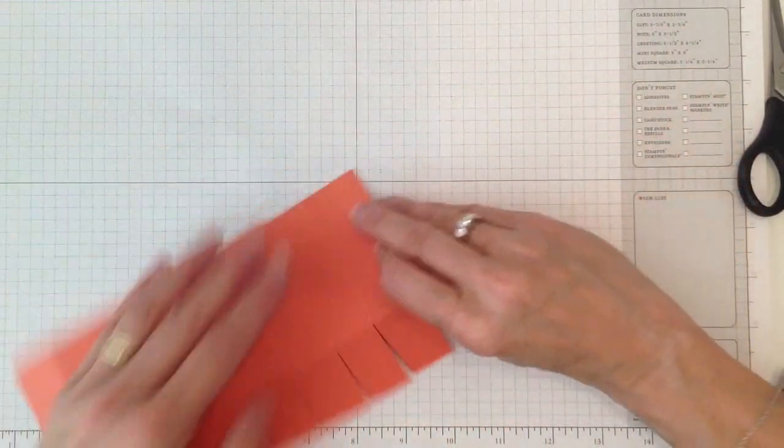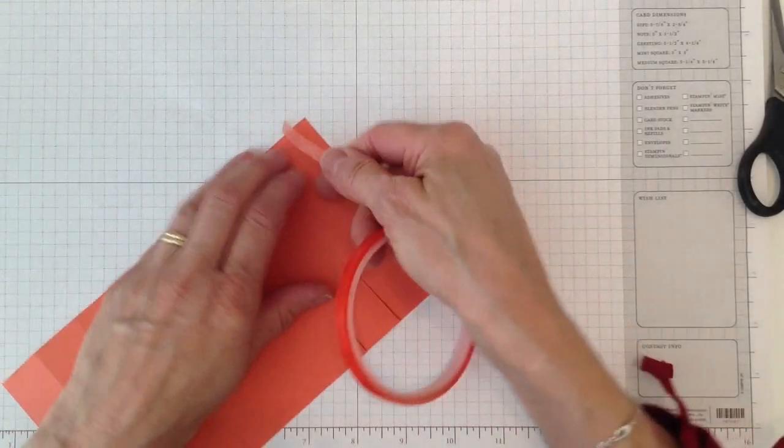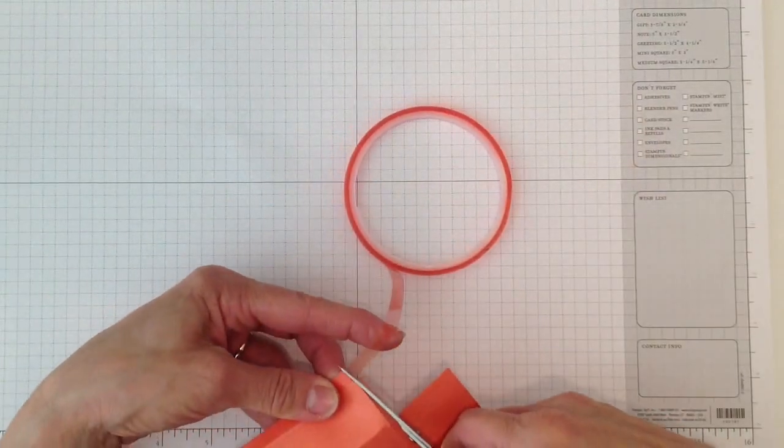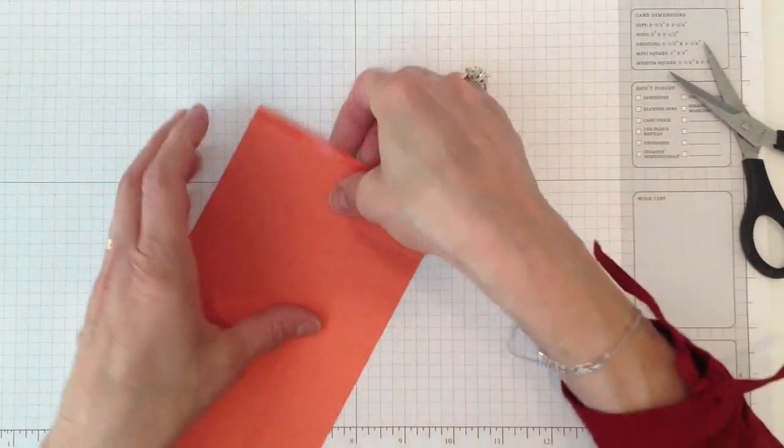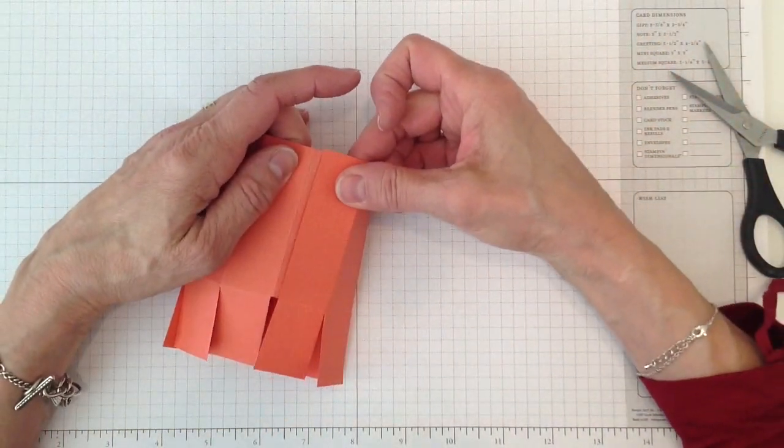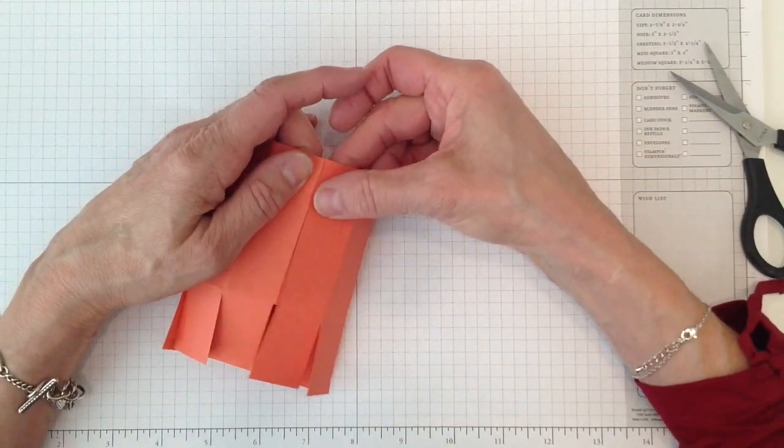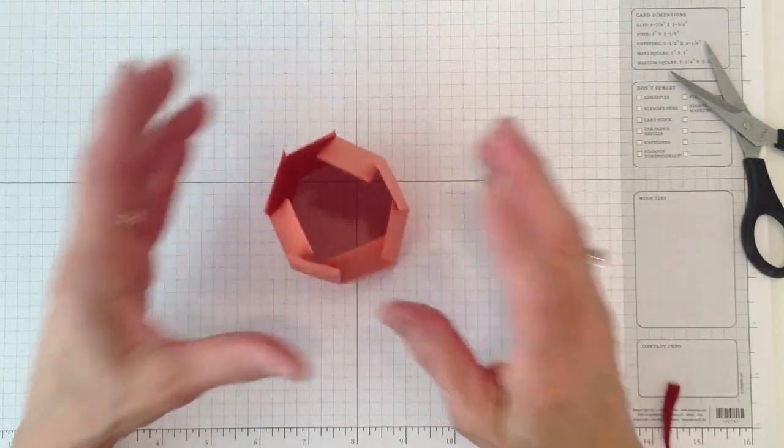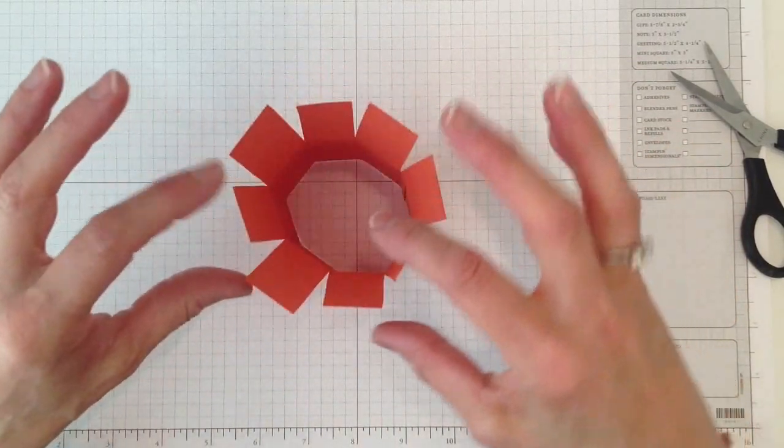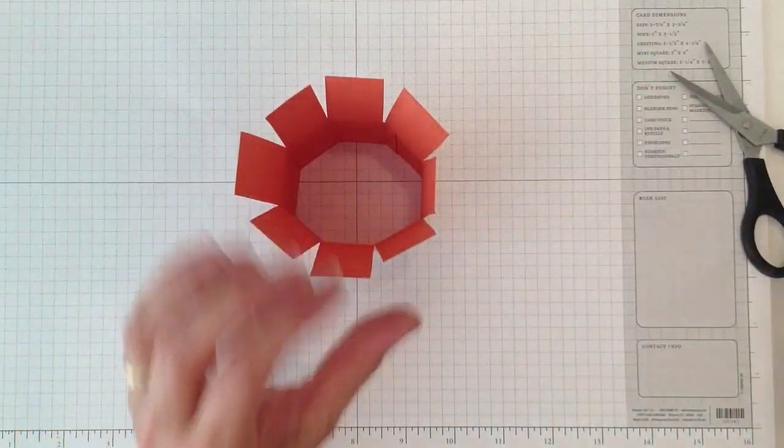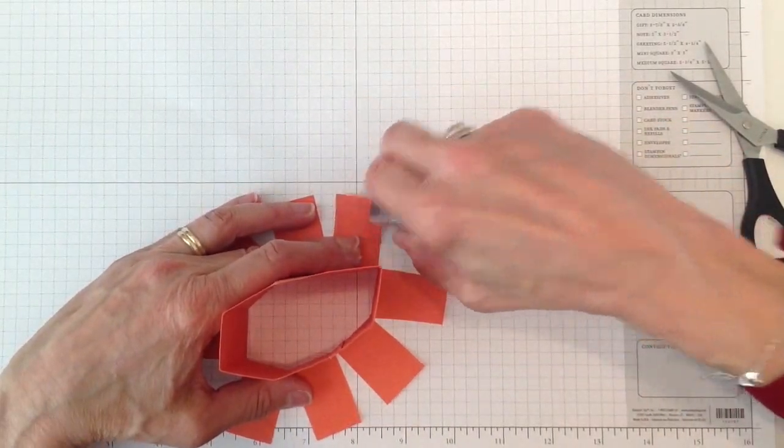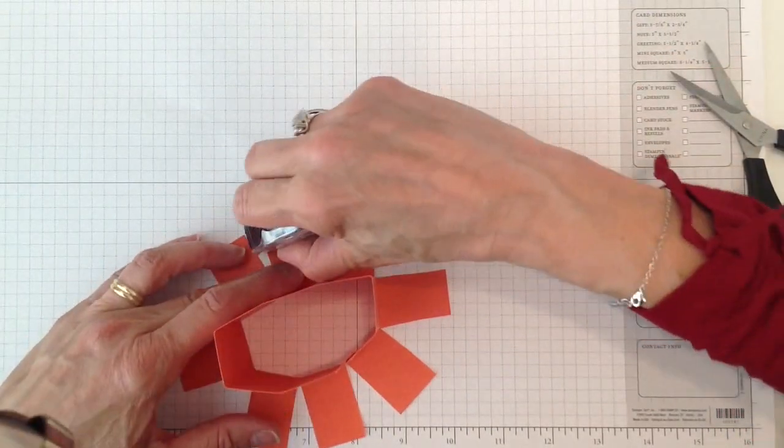So first thing I'm going to do is I'm going to get some sticky strip and I'm going to put it on that quarter inch. And this fits perfect because it's a quarter of an inch wide. And we're going to line this up, seal that, and then this is going to be the bottom. Now the way I did it is I used sticky strip and I put sticky strip on three sides right here, but I'm going to use my snail because it'll take quite a bit longer to do it with the sticky strip.